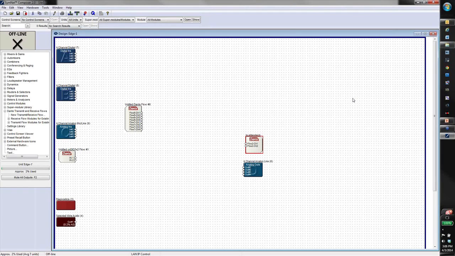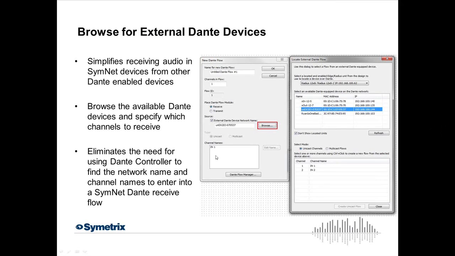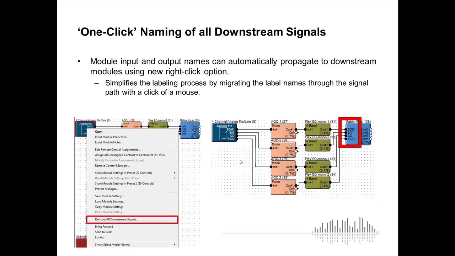Where you will need to use Dante Controller, of course, is if we're sending audio to a third-party device that's not supported in Composer, we can't go tell it what to do. So you're limited as far as telling third-party devices what Dante to receive from SymNet to the AtteroTech pieces and the Stewart Audio pieces now. For instance, if you wanted a Yamaha LS9 to receive channels from, maybe this flow here that's called to AtteroTech, I'd have to open up Dante Controller and click those cross points into the LS9. But for the most part, I think that feature should streamline a lot of routing with the Dante audio.